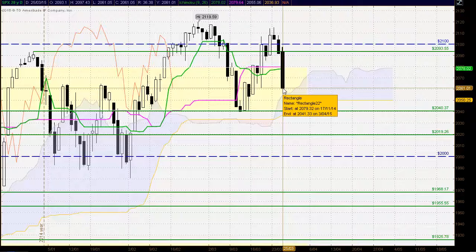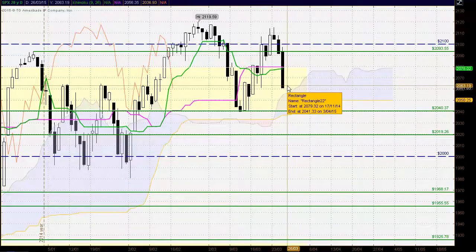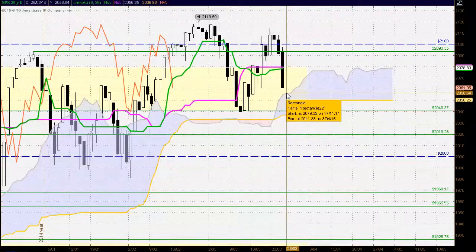Now the problem here is that it's a little bit too large, and it's something of an extreme day, and very often when we see these extreme days we then see the buyers attempt to come into the market for the next day, not perhaps strongly, but there is a chance that that could happen. But what we do see is a weakening of the sellers, so we will be looking for that. Now, combined with the potential support of the Ichimoku cloud close by around the 2056 level, we certainly could see the support coming in around there and the sellers lose commitment down below that level.